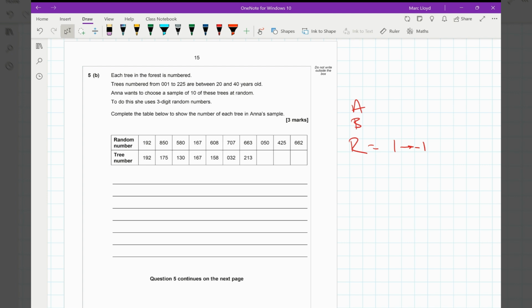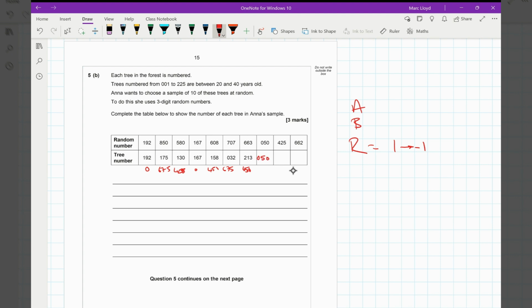Oh, blimey. Wish I'd known this sooner about 225. Makes a lot of sense now. I worked this out the hard way. I was doing a subtraction, 675 take away 450, that was 225. Then 450, 675, 450, and I worked out, oh, look, there's a pattern here. 225 is the magic number. Shocker. Anyway, that means the first number we're going to have in here is 050.